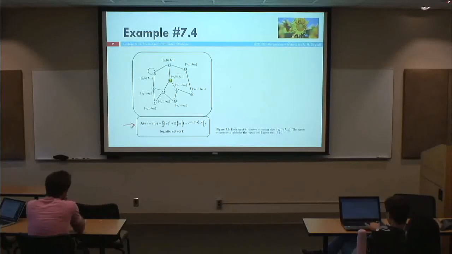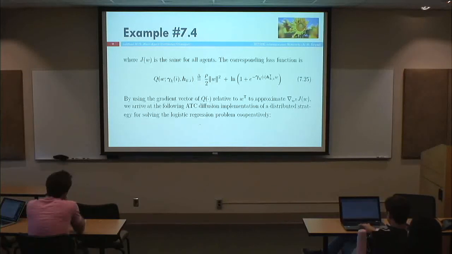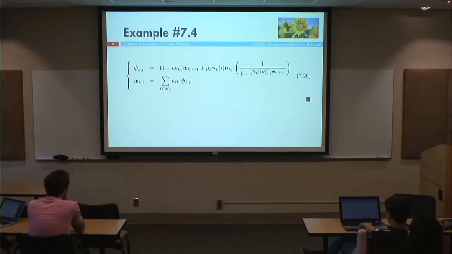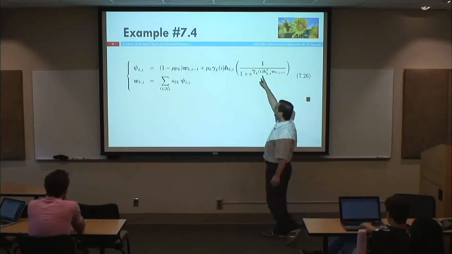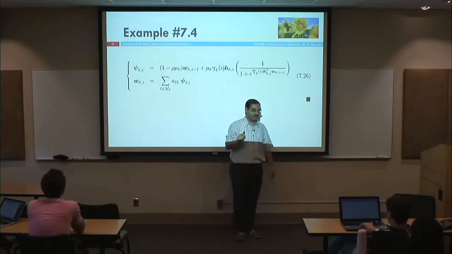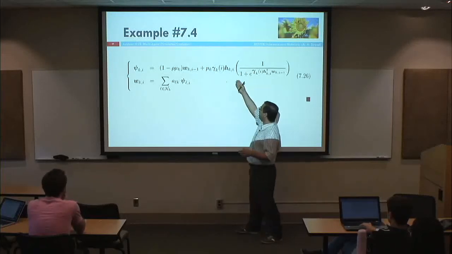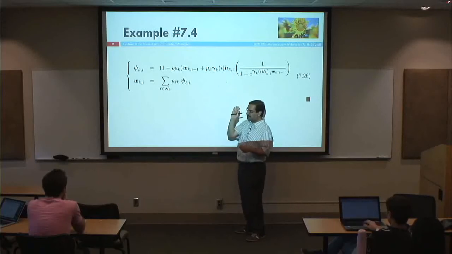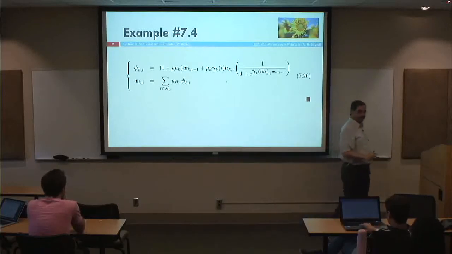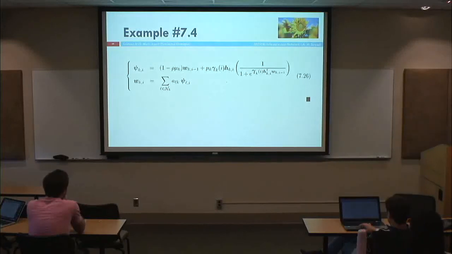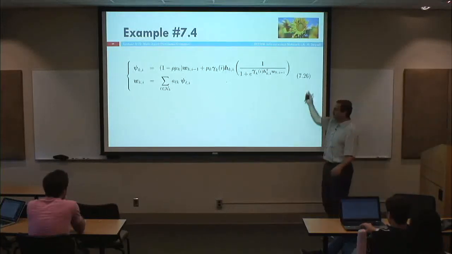You have to compute the gradient of Q. So you remove the E for that, it becomes Q. Compute the gradient of this and write down the algorithm. If you do the algebra, this is what you get. In this particular form, this is the ATC version of logistic regression. So in this case, the agents are working together using their local feature data and training data to converge to a common separating hyperplane. That's how this works. It doesn't need to be a mean square error cost; this is a more general form.